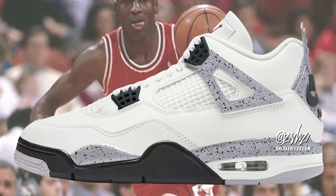All right, another classic. White Cement floors. I think they said it's going to be between this shoe and the number one black and red for number one shoe of the year. Right now, I'm telling you, this shoe and that shoe are going to be the two picks. I haven't seen the rest of the shoes yet, but I'm interested to see what happens with the new generation. I think this one is for sure top three for everybody. I don't think they're going to mess this up.